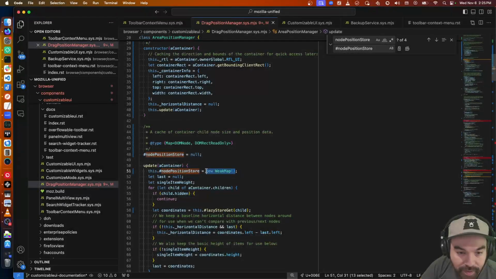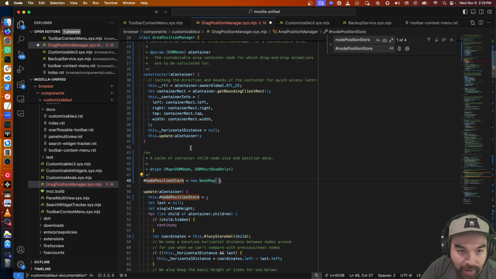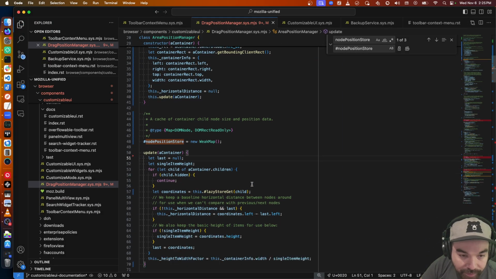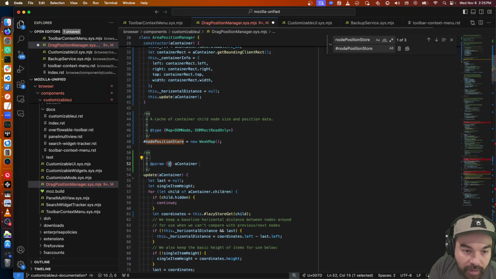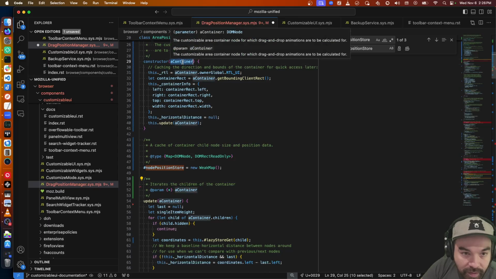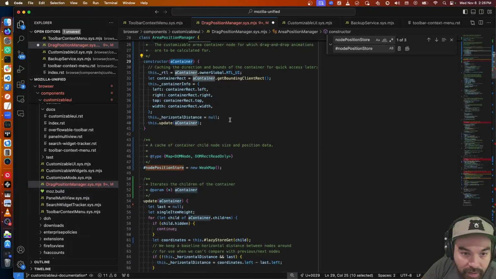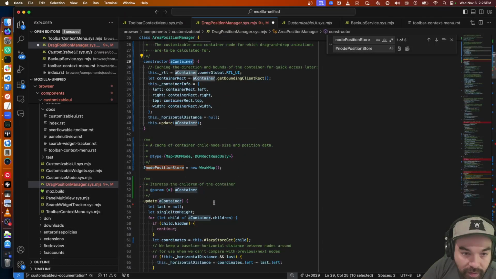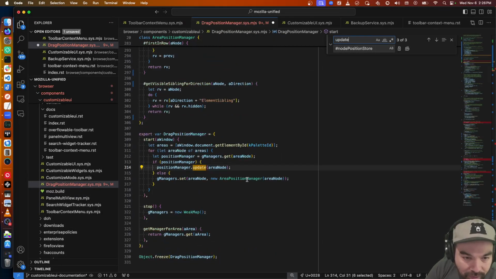We can probably just initialize this because upon construction, we're going to run update anyways, so that's fine. Iterates the children of the container. Is update ever called again? Yes, it is.